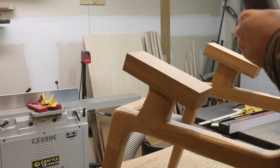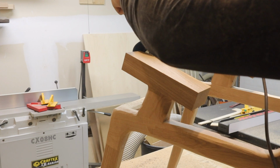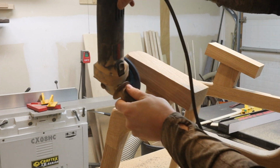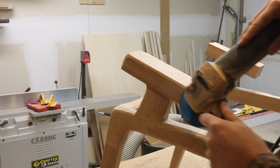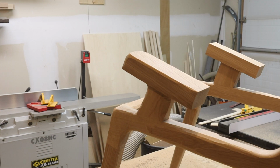The more intricate and delicate parts of the carving were done on the armrests. They started really nice and thick, which gave me a lot of material to work with and shape to get the shape that I wanted. If I was to do this chair again, I would have made the bottom piece of that armrest a little bit longer, as getting the cut saw disc into that back part was really challenging.